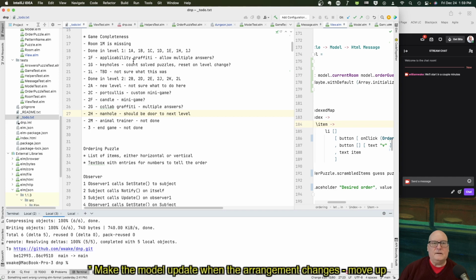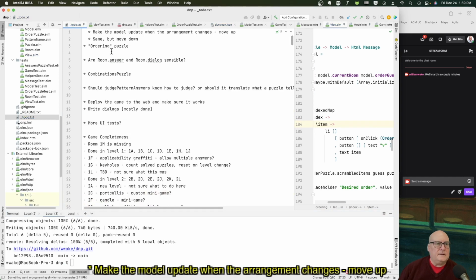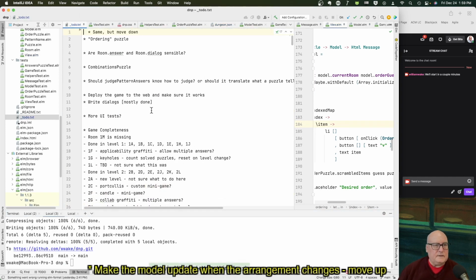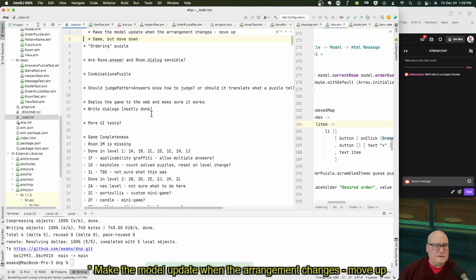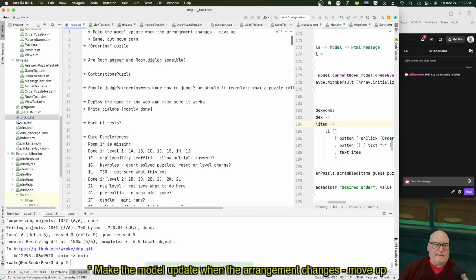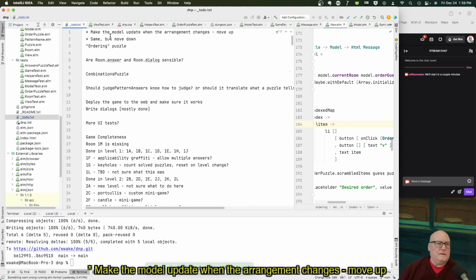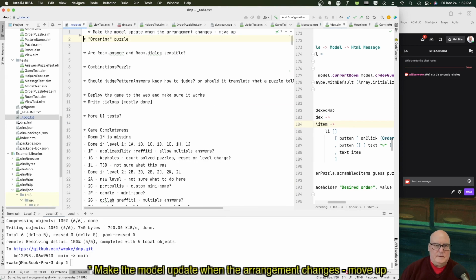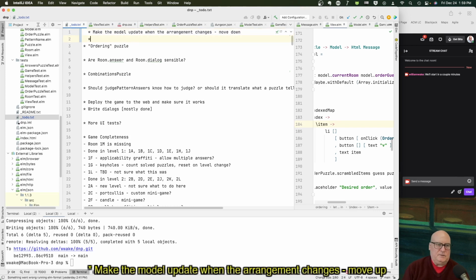Okay, and now move that down. Cool. Okay. Ordering puzzle. Make the model update when the arrangement changes, move down. And we also need to judge when the answer is right.